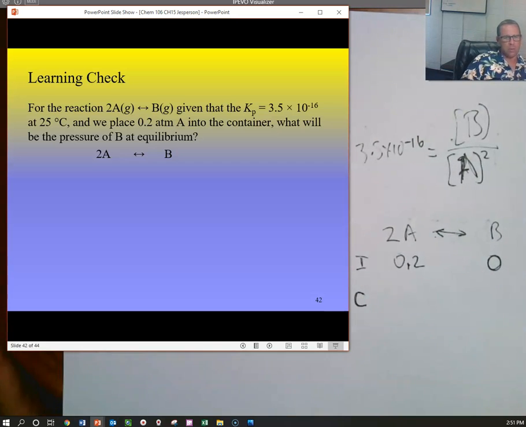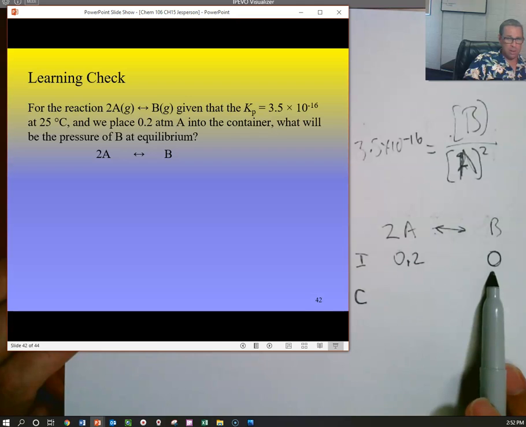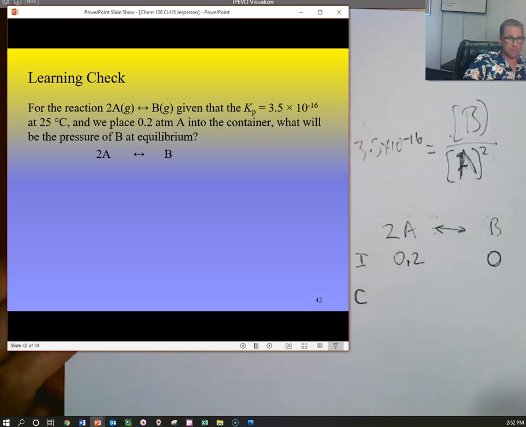So C, the change. What do you think, Sarah? How is this reaction going to change? Do we know if it's going to shift to the right or to the left? I'm not sure if it will shift to the right or to the left. Well, if we have this reaction that's at equilibrium and there's no B in the product side, does that mean there's any way we can get more A? No, there's not. So I guess it'll have to shift to the right. That's right. It has to shift to the right.